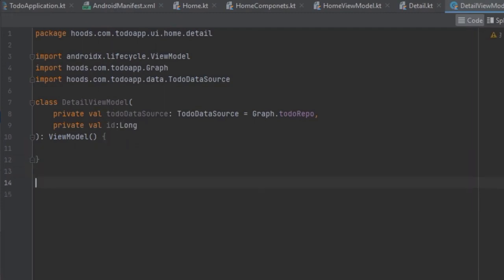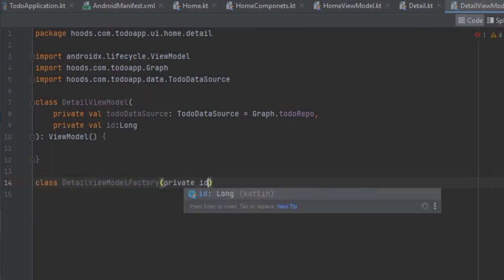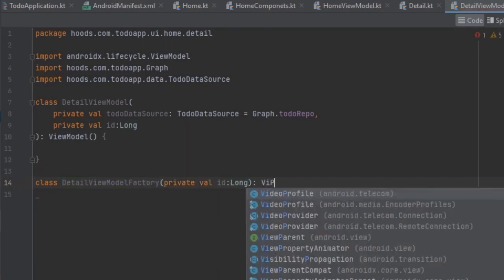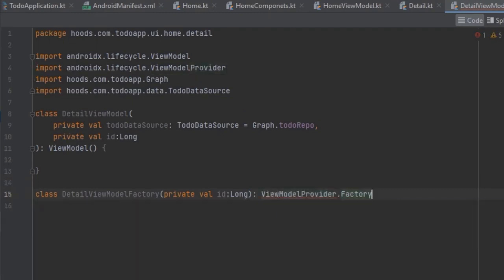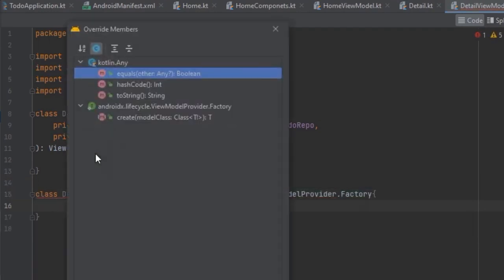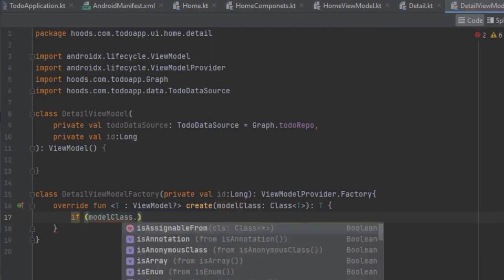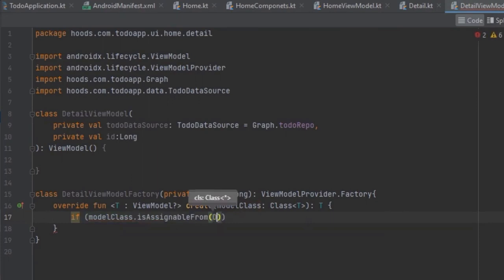And in order to do that, now we can create here a class, and we can call this. And now we have to implement this method here. Now we have to check here if this model class is assignable from, and we have to provide here the detail screen view model. And we can check this.